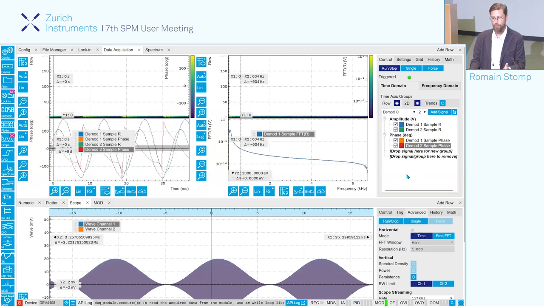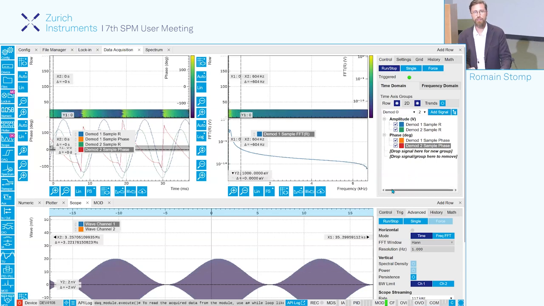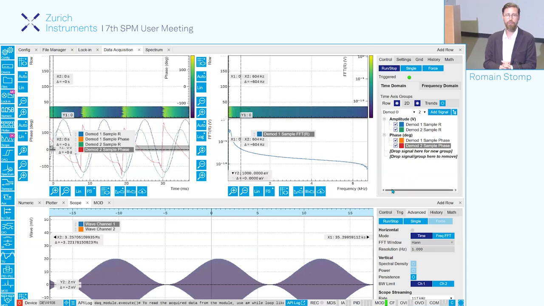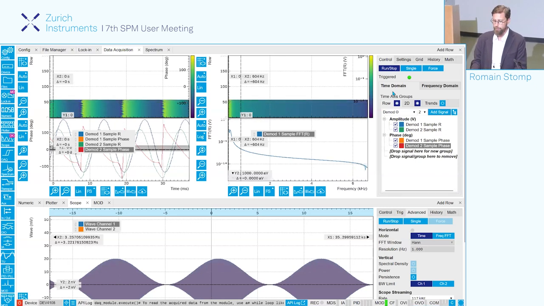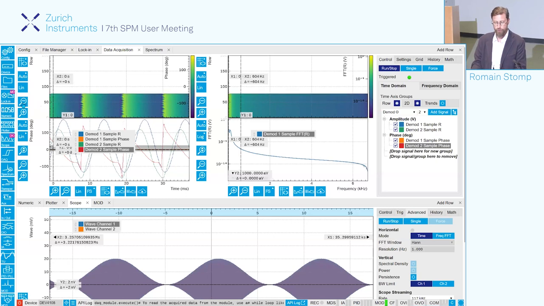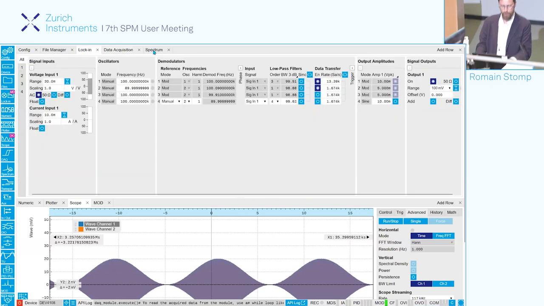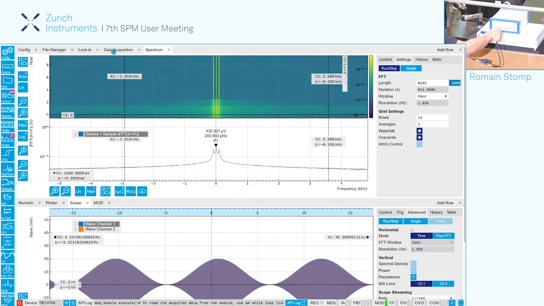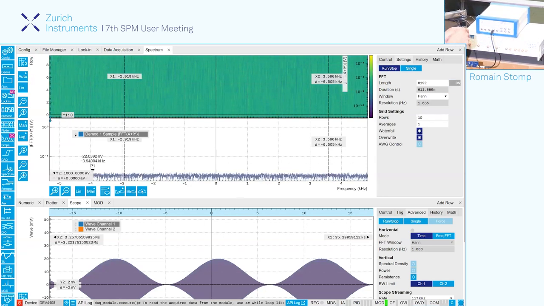And there I would not be limited by 2 or 3 or 4. I could have 16 channels simultaneously, which is of course very important if you're doing a multi-frequency technique. Okay, so this is for basic noise consideration, or the advantage of lock-in. But now let me switch gear and load something where we can play with the resonator, because that was what we wanted to do.